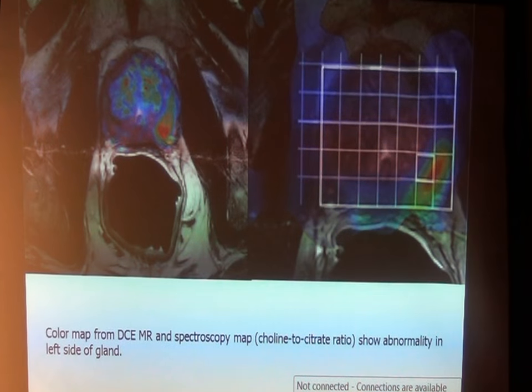One thing done now is adding additional sequences, or multiple parameters. These parameters really look at two aspects — blood flow in the gland, and we do that by following contrast. We inject a contrast agent, follow how it transits through the gland, and areas with increased blood vessels — the contrast goes in quicker and comes out quicker. That sequence is called the dynamic contrast enhancement sequence, or DCE. We can translate that flow into a color map, which makes it much easier to look at — we can pick up smaller things and complement our visual inspection of the T2 sequence.